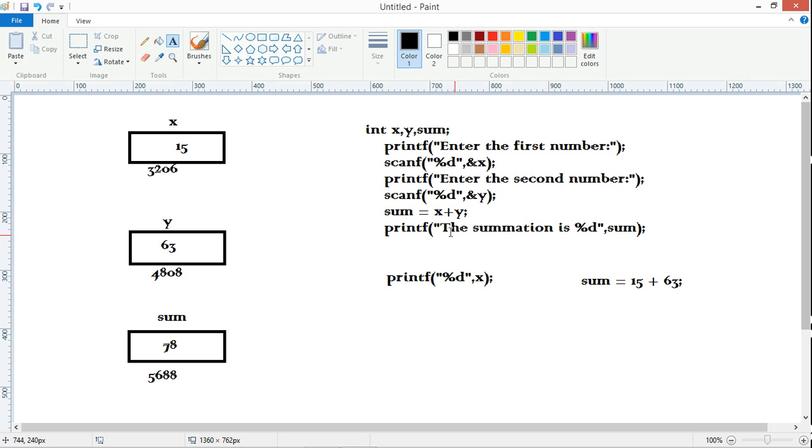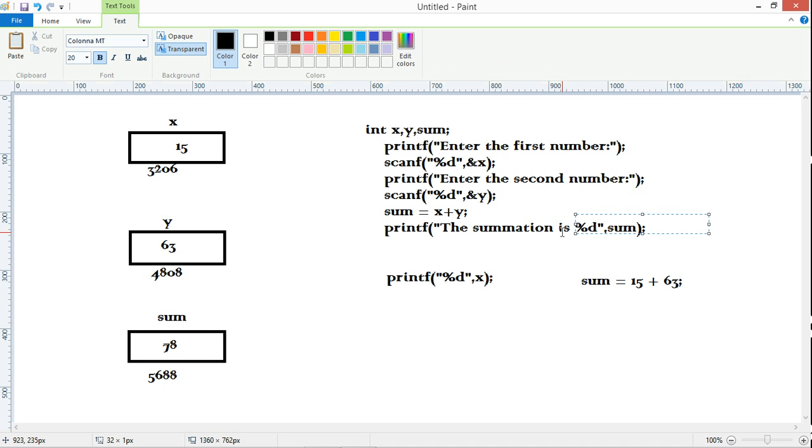The next line says "the summation is". Up to "the summation is" there is no need for any memory block, so the compiler will simply print "the summation is" on the screen. Then the compiler will print an integer value after the "is". What integer value?